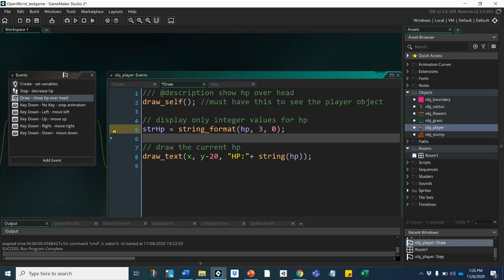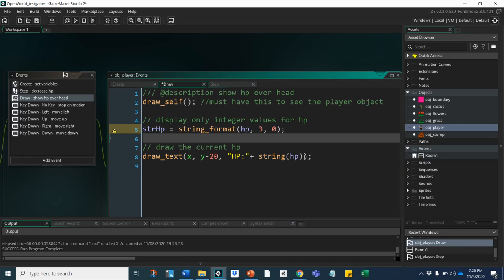The third is the number of decimal places you want to show. Since our health is starting at 100 and sometimes might go a little over 100, the maximum number of places we need to show will be 3. And we will truncate that to show integer values only, having no decimal.